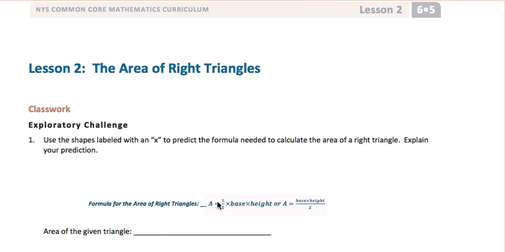And then the area of the given triangle, and it was 3 units by 2 units. So 3 times 2 is 6, and half of 6 is 3. The area of the given triangle would be 3 square inches. And remember, area is always in square units because it is what is filling the inside space. So we're talking about little squares. How many little squares would it fill the inside space?